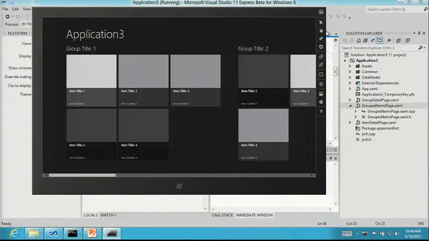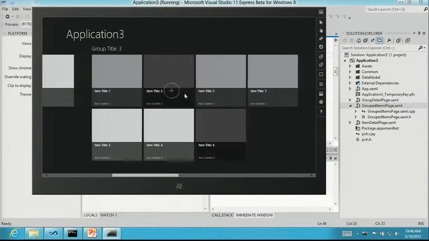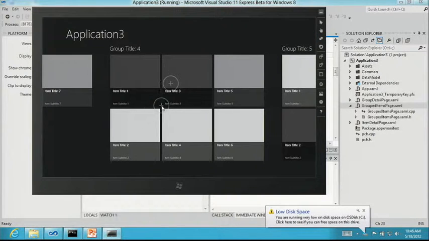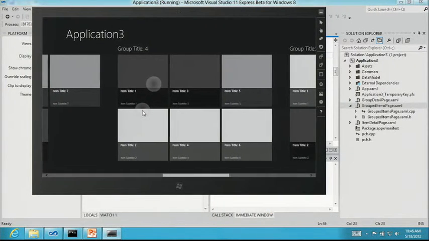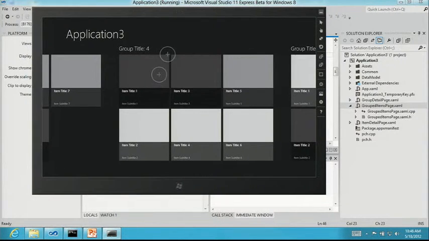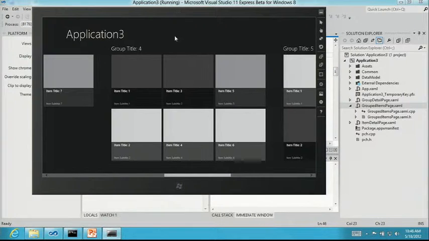But let's say I wanted to simulate touch. I can go in and say, hey, I want to simulate touch, and I get a different user experience here. And I can do the panning that I couldn't do with the mouse, right? So I can simulate a lot of those things. If I wanted to simulate pinch and zoom, I can go in. This particular application does it, but you can see I get this kind of two-finger approach. If I click and move the mouse wheel, I get this pinch and zoom behavior. Same thing for rotation: I pinch and then I choose the rotation point there. So if you don't have a touch machine, you can still test your touch experiences.